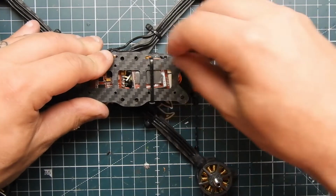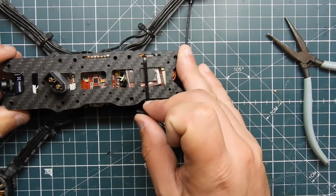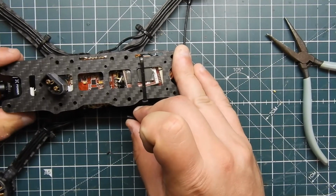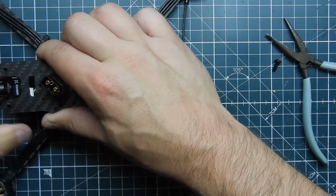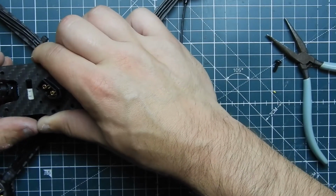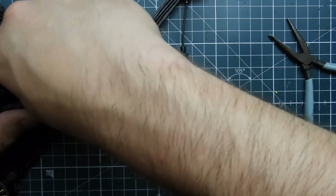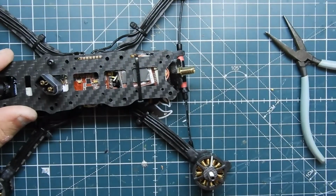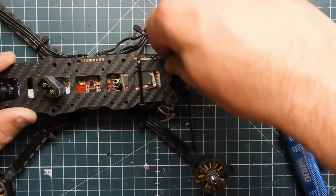Let's get our screws and put them in. This is really tight for that stinking SMA mount. It's like barely long enough. There we go. Where's my screwdriver? Just so I can lock it in there. Oh, actually I need to put my GoPro mount on top too, don't I?